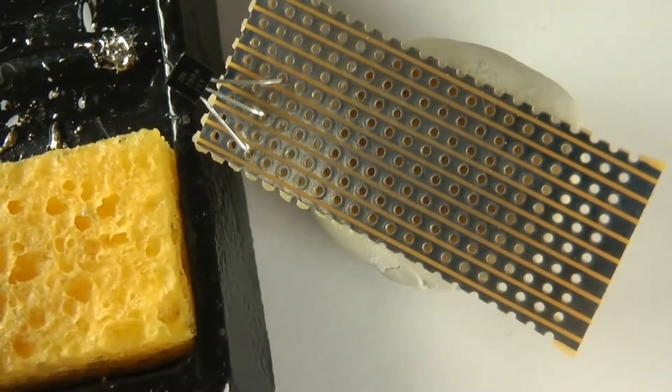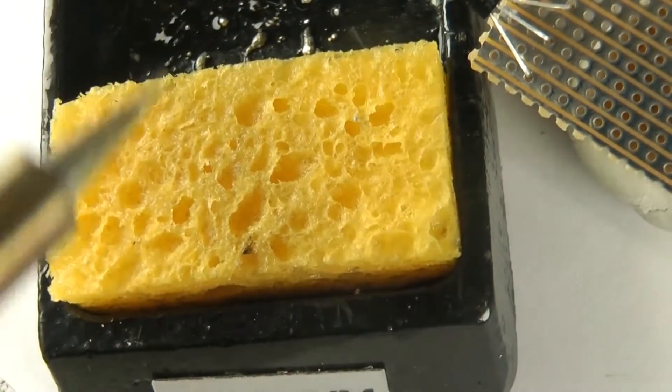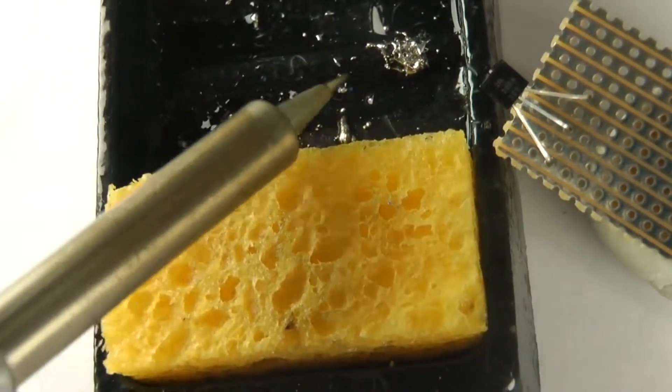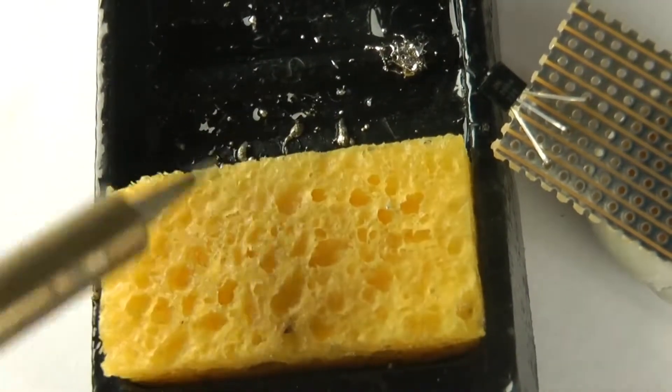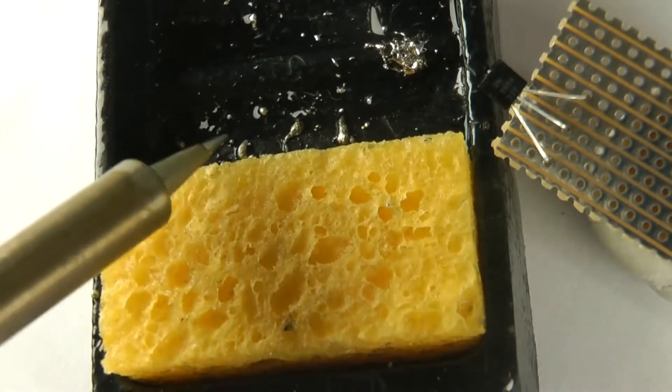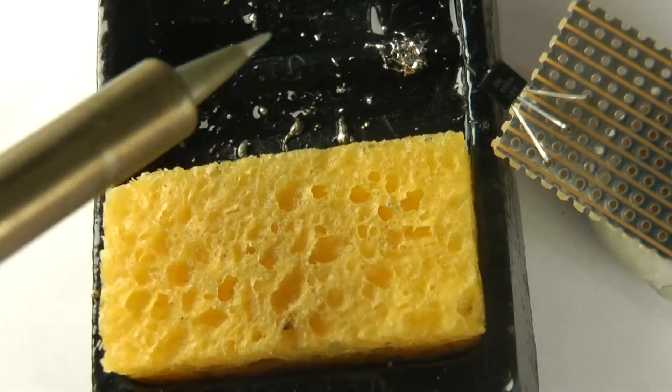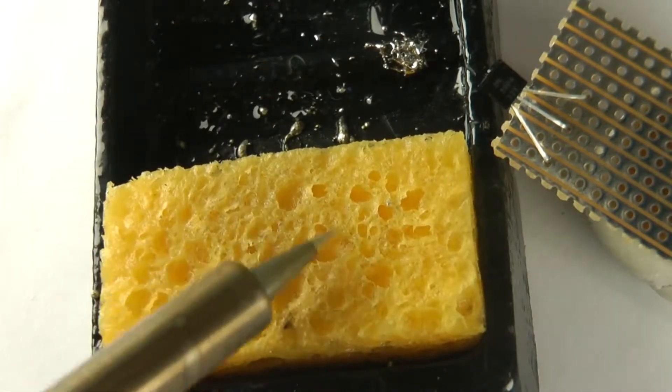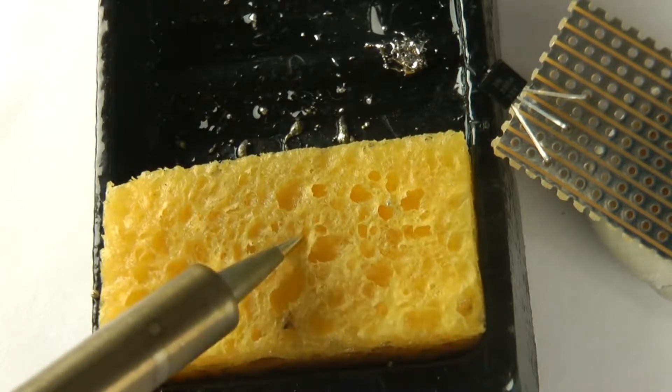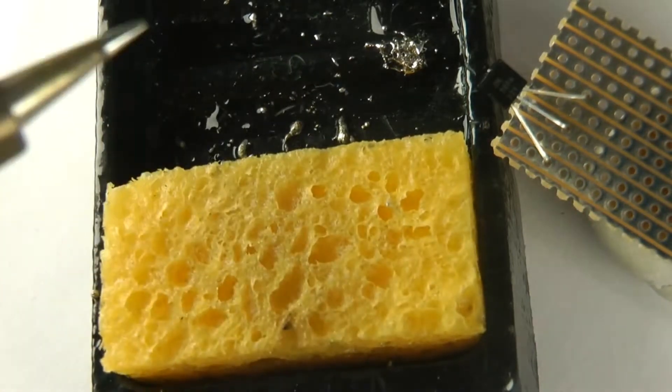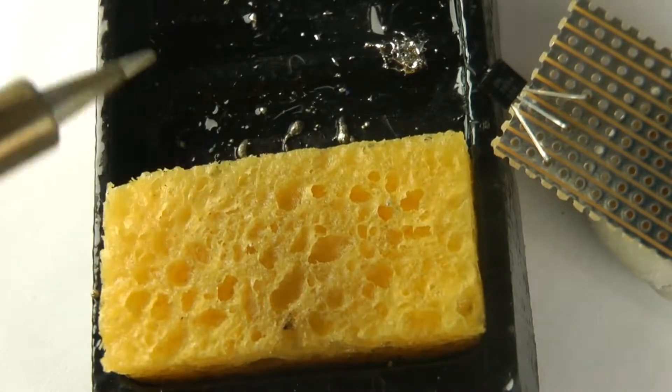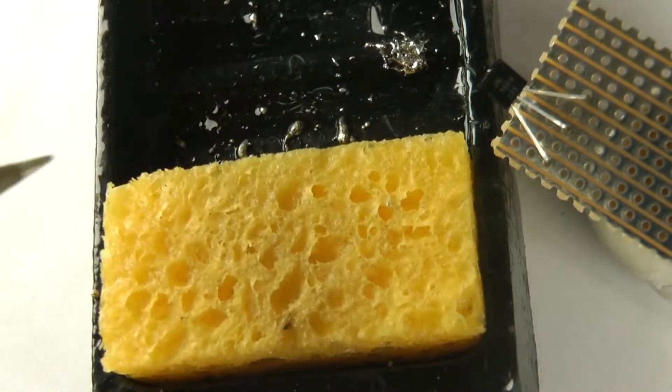This is our soldering iron stand over here, and every time I pick up the soldering iron you must wipe the tip of the iron, just the tip part on this quite wet cellulose sponge. Don't wipe it in the middle here because the ball will just go round and round the tip and drive you crazy. So wipe it on the edge here until you've got a beautiful clean shiny tip and the waste will fall in there.